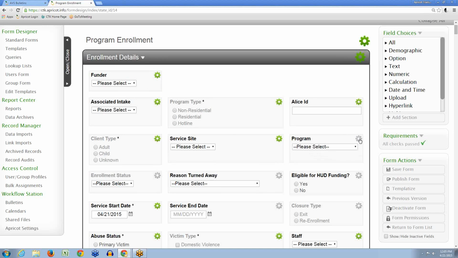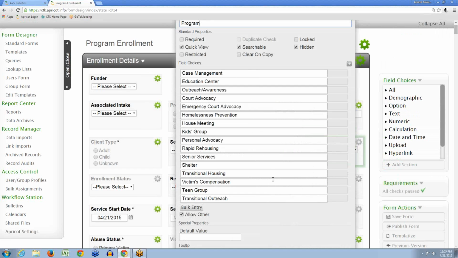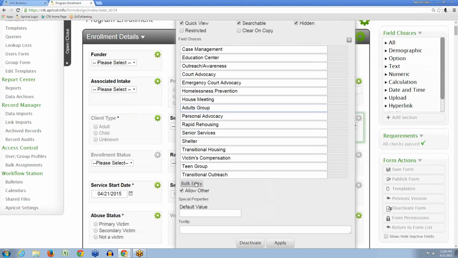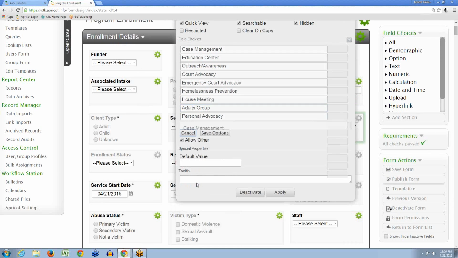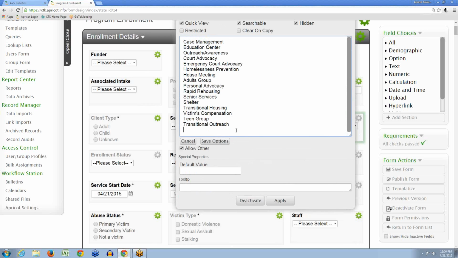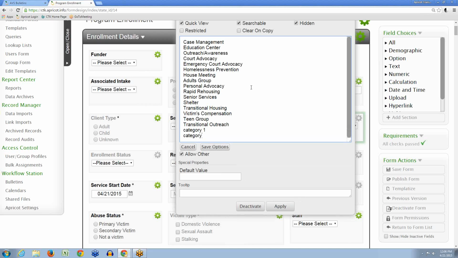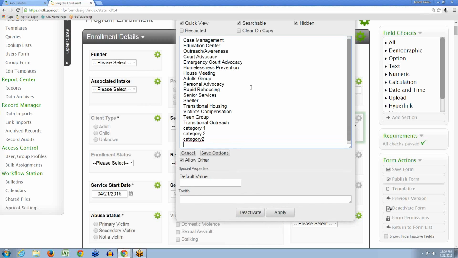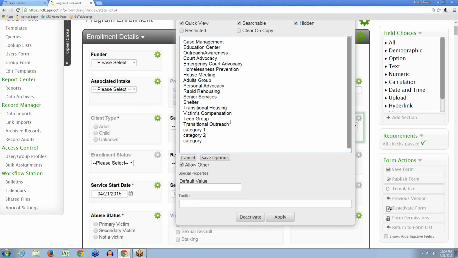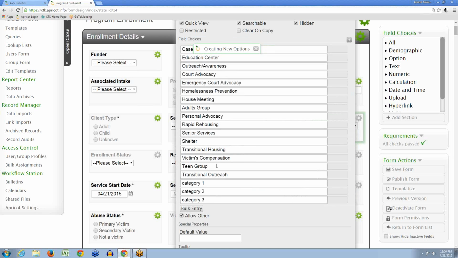For option fields, if you click the property gear and you see that there's a list of options here, this is one that you can edit here inside the field. Let's see here, what are we going to do? We're going to take kids group out, and we're going to add in adults group. And if I had a long list of things that I wanted to add, I could use this bulk entry button, which turns that option list into a field where you just type in categories and hit return, and you keep typing categories in until you're done. Hit return after each one, and then when you're all done, save your options, and there they are.